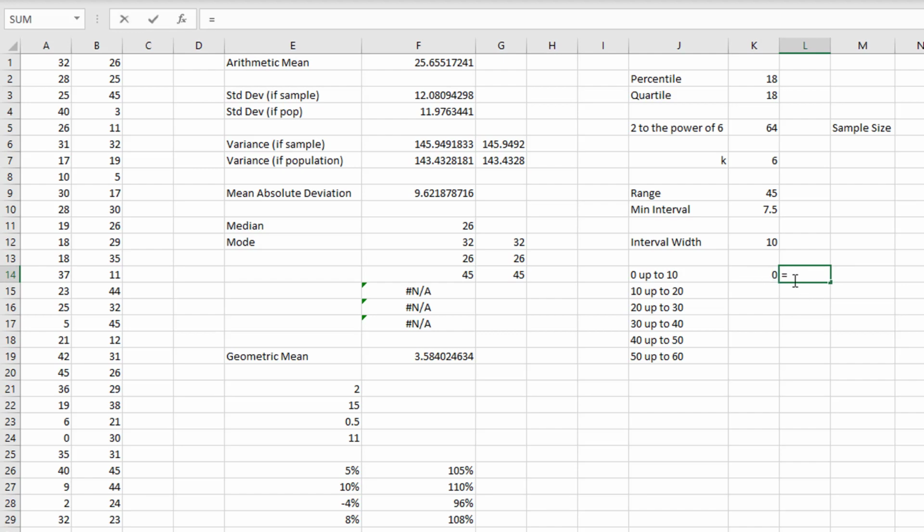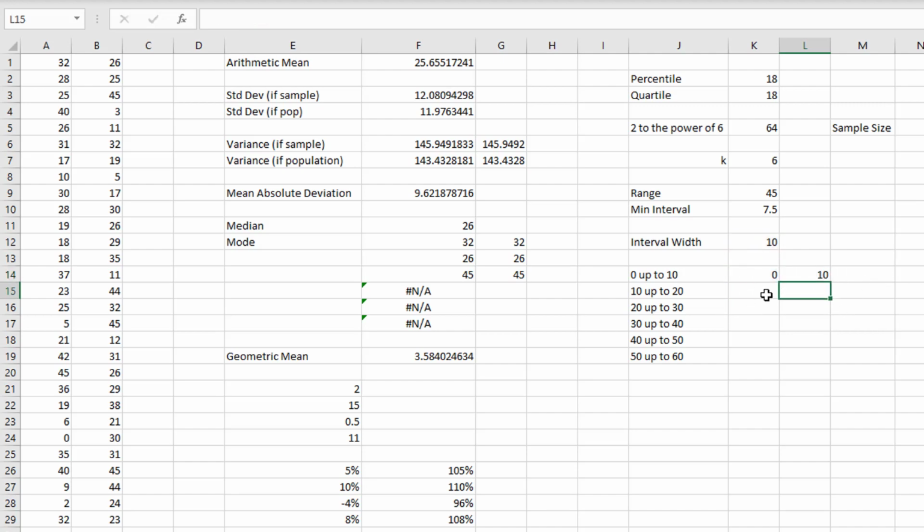and then I'm going to click over here equal to this value plus 10. And instead of using 10, actually, I'm going to click on the interval width there because that would allow me to easily change it to other numbers if I want to. And I'm going to take this last reference here and press F4. That puts a little $ sign in front of K, and a little $ sign in front of 12. That turns us from what's called a relative reference into an absolute reference. And it means that when I click and drag the formula around, it will always still refer to K12. It won't move and be referred to K13 or L12 or something like that.